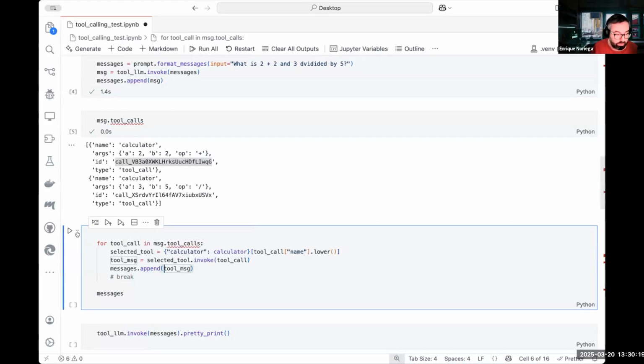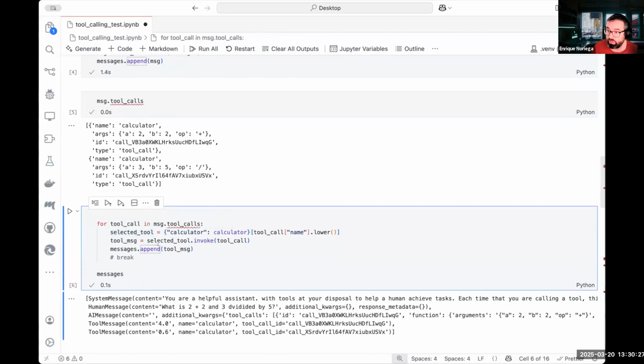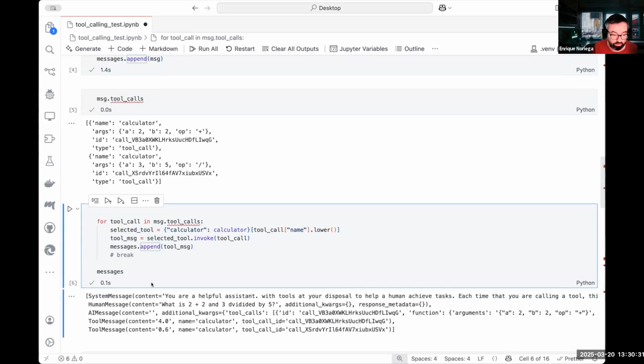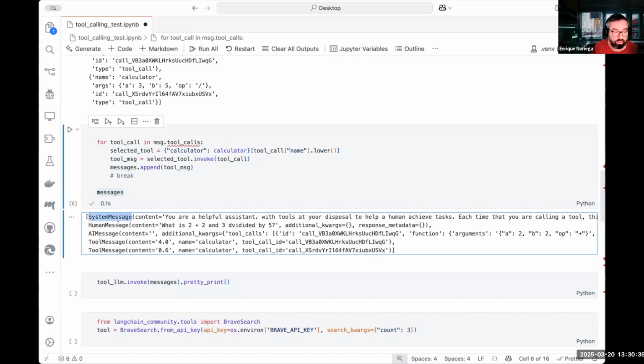So if we run this loop, we're going to have two iterations, and as a result of each iteration, a tool message that contains the result. If we inspect the actual conversation in this messages array, we have first the system message that we specified, then the human message that was our prompt to the system.